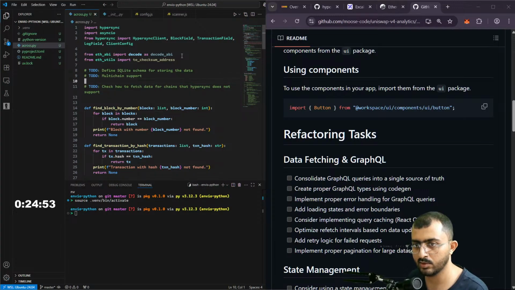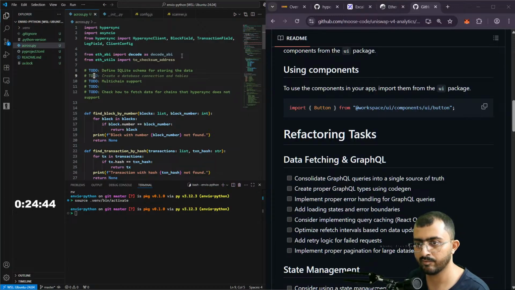Okay, this should go up. Single chain support, then multi chain support, then this part, then dashboard for visualizing the data. Okay.